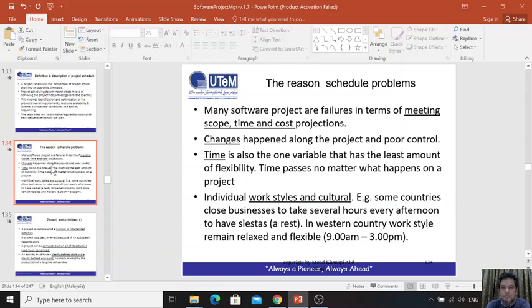In Western countries, work style remains relaxed and flexible between 9 to 3 p.m. So let's say you outsource your application to a Western country. Maybe their working style is different from ours. We Asians are very hardworking.